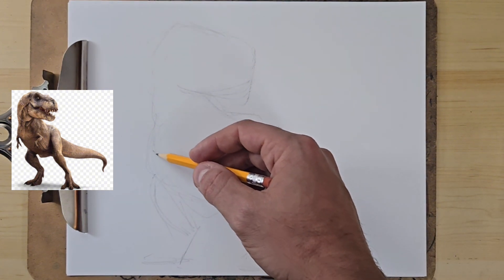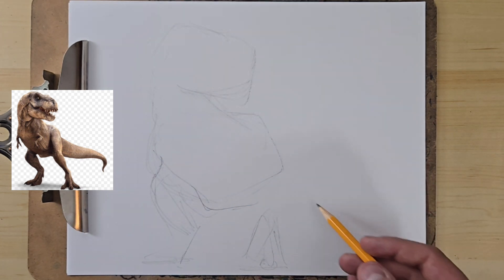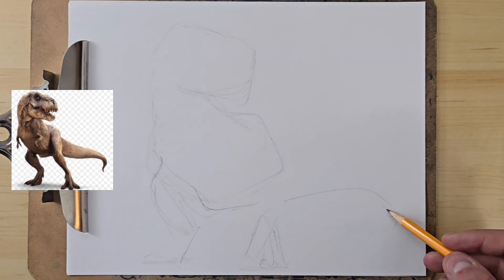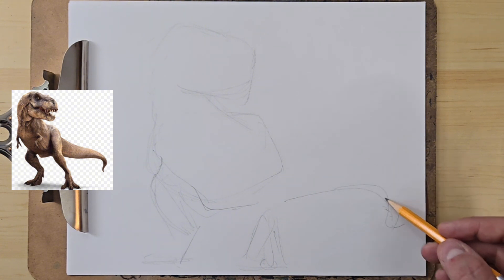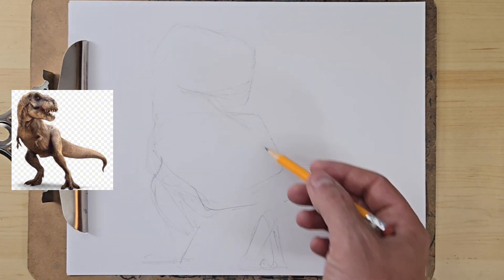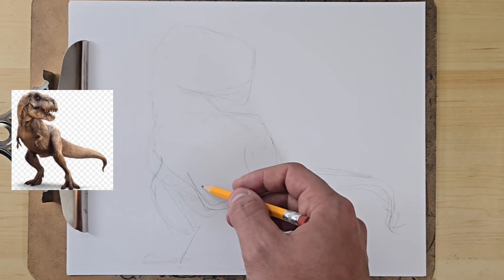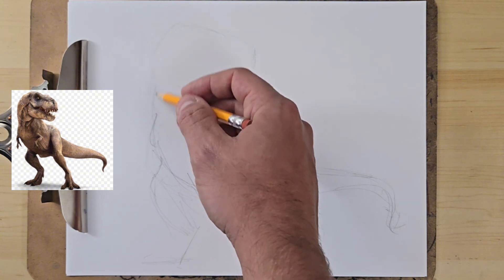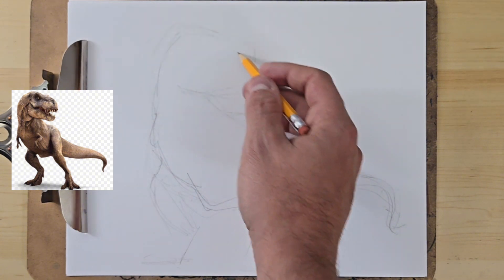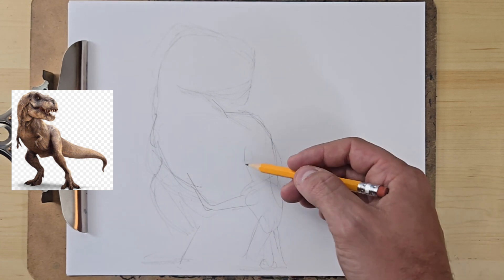At this stage, the things I'm particularly looking for are like the tilt and the angle of certain things like the head, the placement of the shoulders or knees, just trying to get everything where it's supposed to kind of live. Even looking back at this drawing in retrospect, I made the body way too big and too deep down — where his tail starts should be much higher up compared to my reference image.